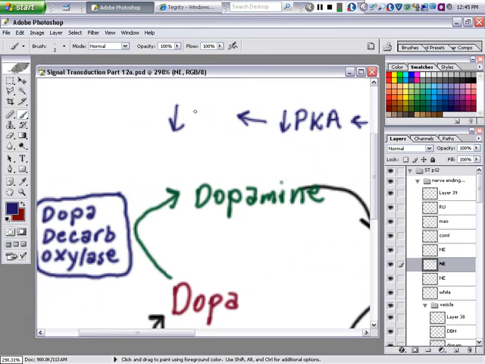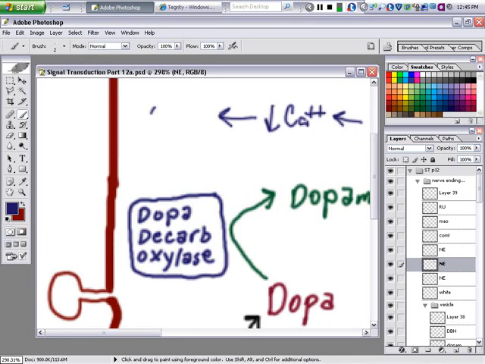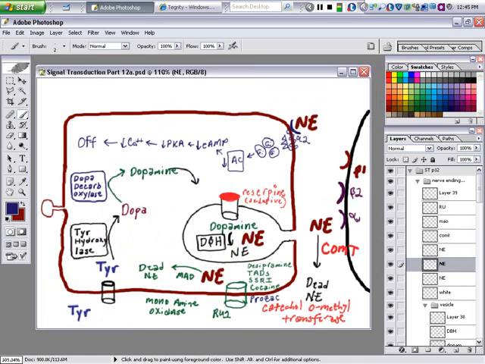Exactly, cations, like calcium. And so if calcium doesn't come into this cell, is this cell going to be on or off? It's going to be off. And so when this cell is turned off, you don't get any norepinephrine produced, and you don't get any vesicles fusing with the membrane, and you don't release more norepinephrine. Make sense? And now we know how all of our receptors work. We have to know how all of our adrenergic receptors work.